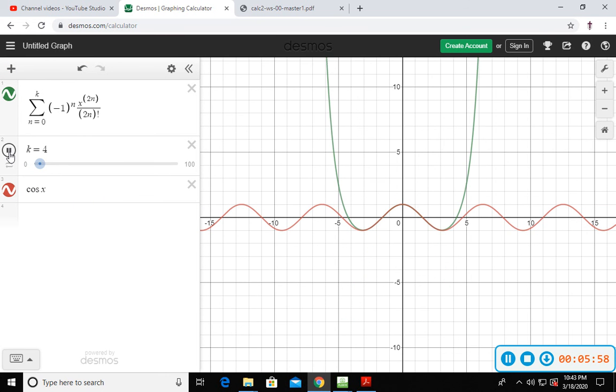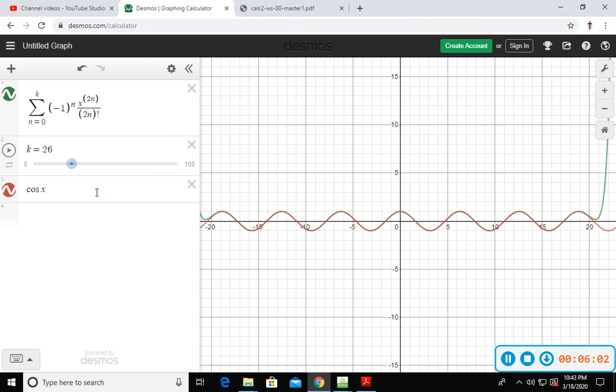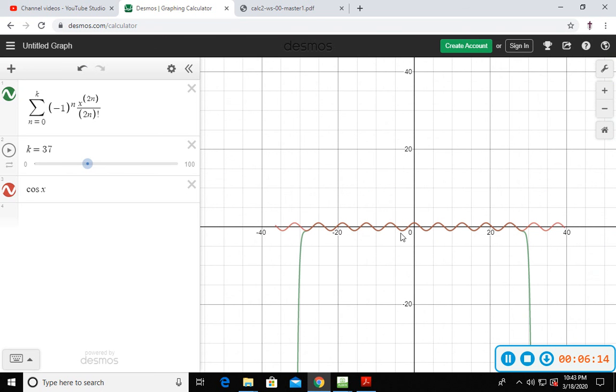It'll be kind of fast, but look how fast that already is just weaving out. That was too fast. It just becomes more and more of cosine. Now it's better near the center, right? It's centered at 0, and it just gets better and better and better. Right now, it's still not a good approximation for big numbers, but it will be if I keep going, except Desmos is going to start crying. So I'll stop, but you get the idea. It kind of expands out from there.